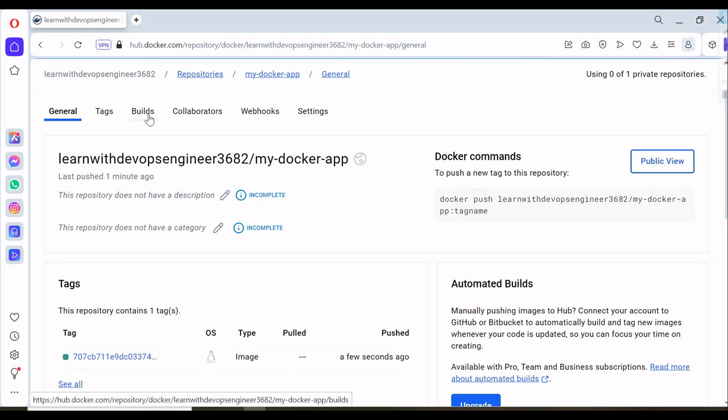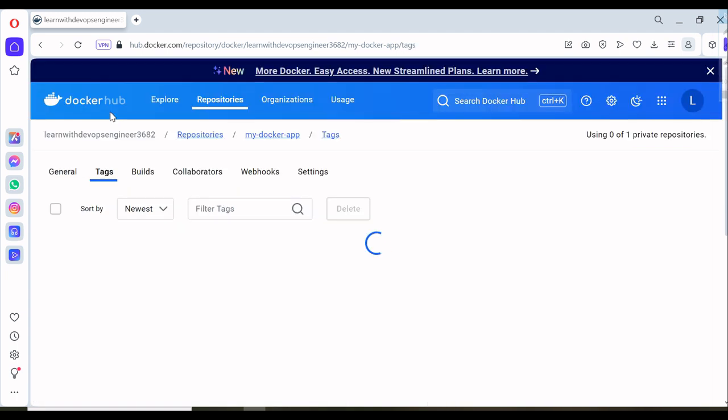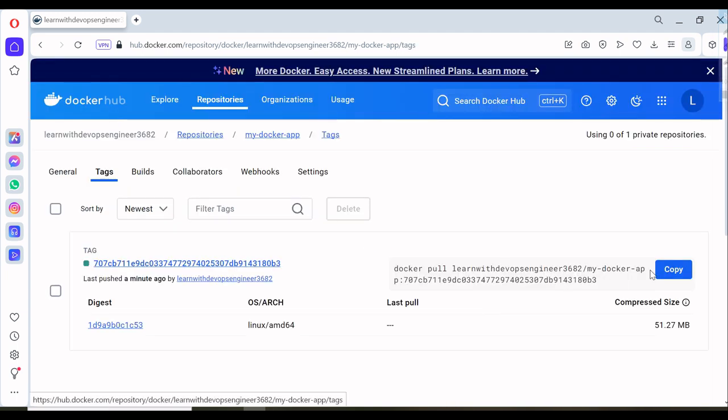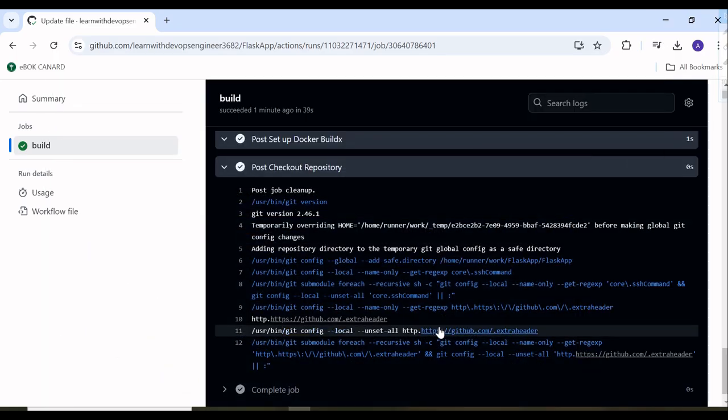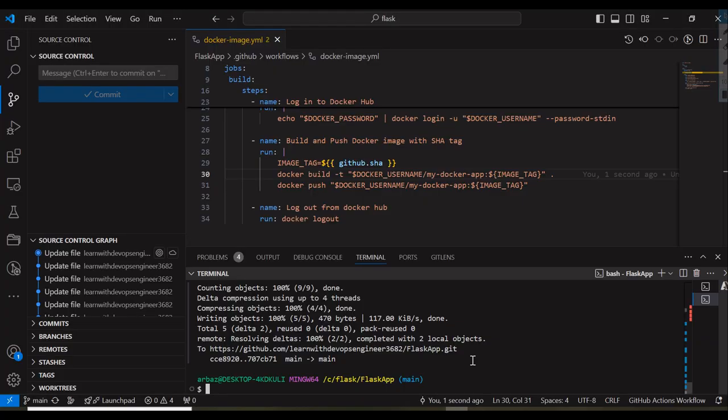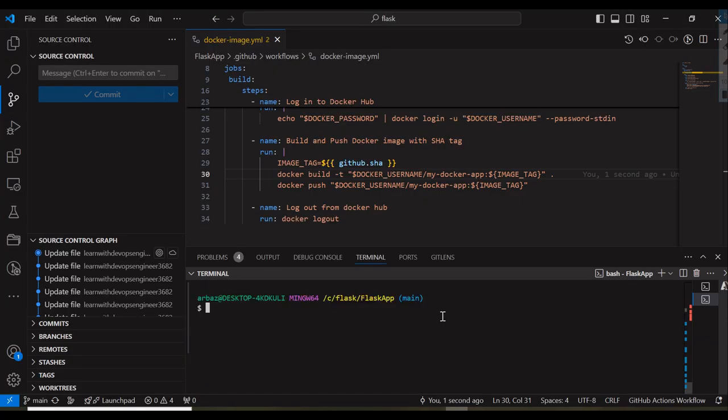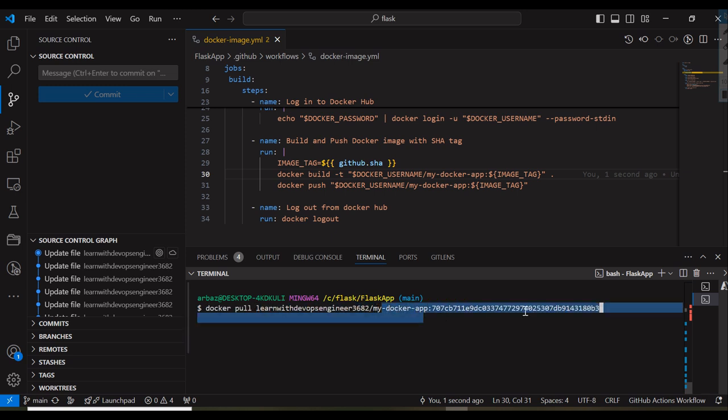For that, I'm going to use the docker pull command from here. Let's quickly copy this docker pull. I will go back to my terminal, and here I'm going to paste this. Right click and paste: docker pull with my username and the repository and with the sha tag.